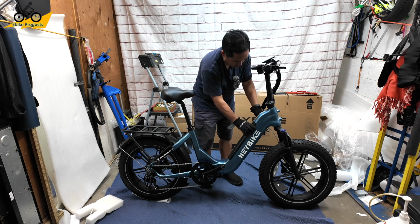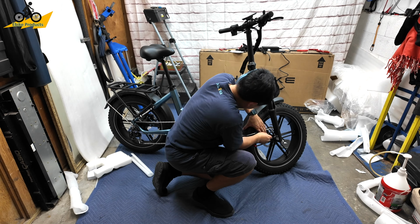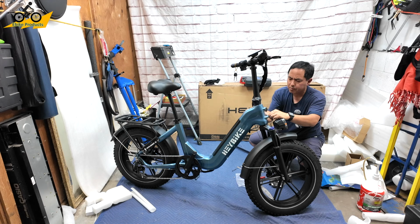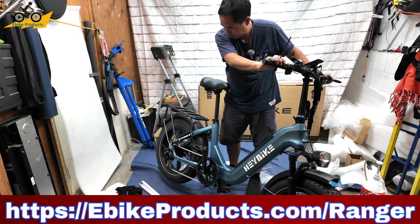Turned on, installed the battery, and then I tested all of the electricals to make sure everything was running properly. At this point, I decided I would put on the fender and the front headlight, made sure it was working properly. Then I added the pedals to the bike and decided I wanted to make sure that I had no brake rub, so I made some minor brake adjustments, and after that I was pretty much ready to ride.